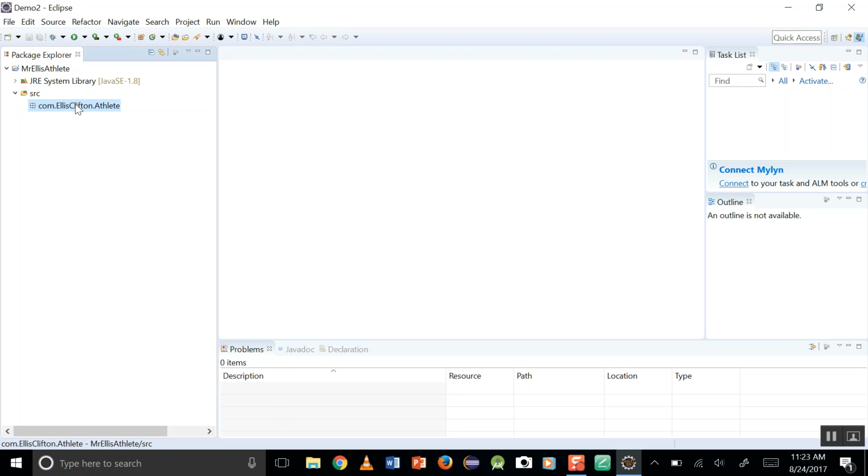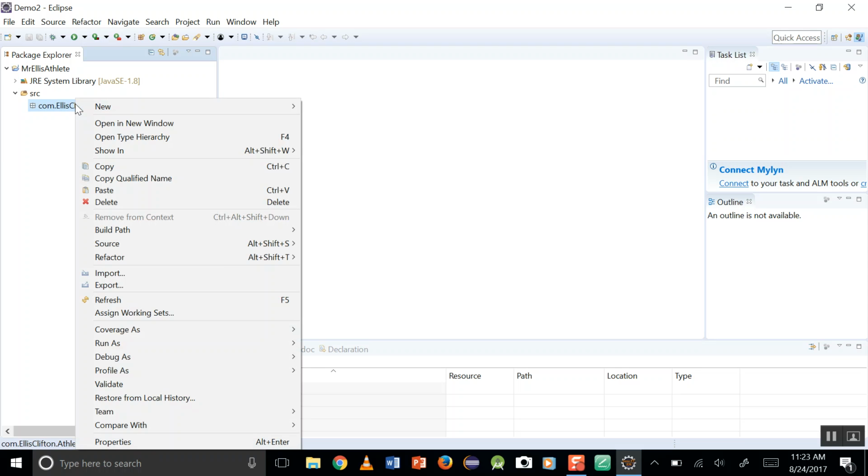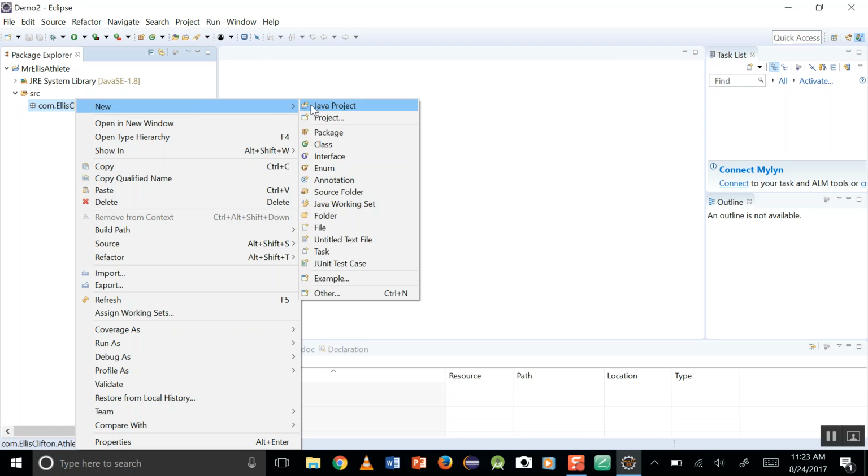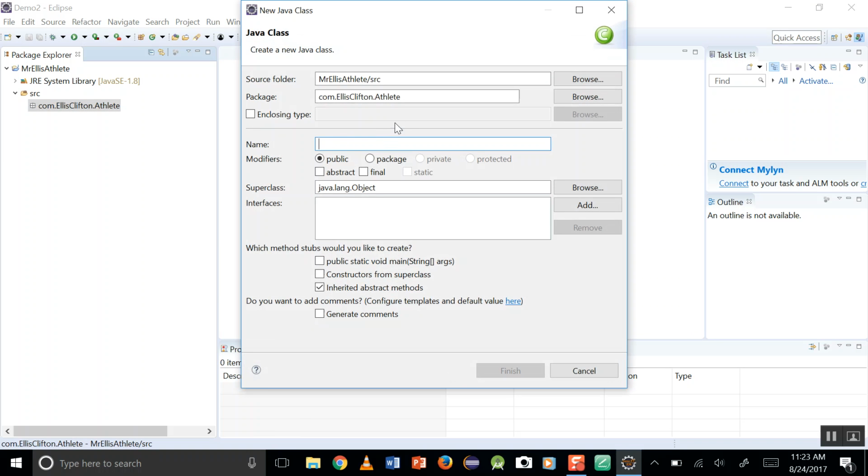In order to create a class, I have to repeat the process, same procedure, right click on my package. I want a new, not project or package, but class. Okay. And you can see again where this is going to be located. If at some later date you happen to want to use it without going through Eclipse, you can find it on your PC, on your laptop, by knowing this, I call it XPath.